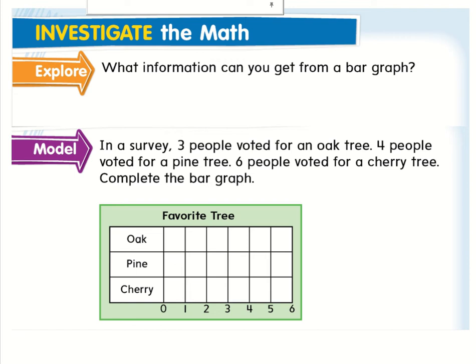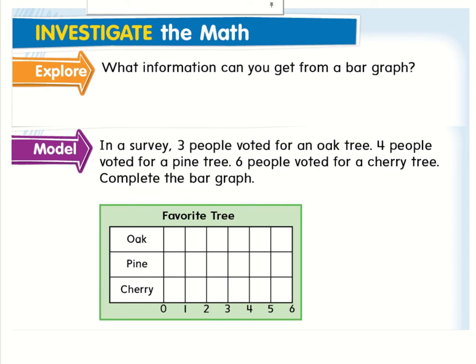So we're going to complete the graph here on the bottom. The one difference between a bar graph and a picture graph is we're not going to be using pictures, but we're going to be coloring in each block as we go along. So, boys and girls, remember when we color these in, we need to start on the left side only. So let's get started here.